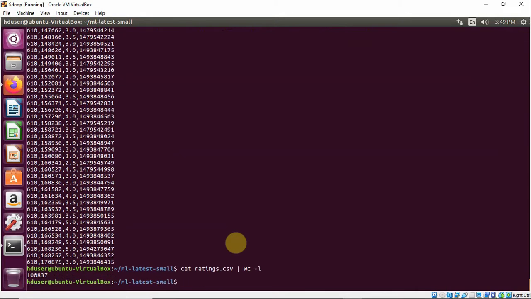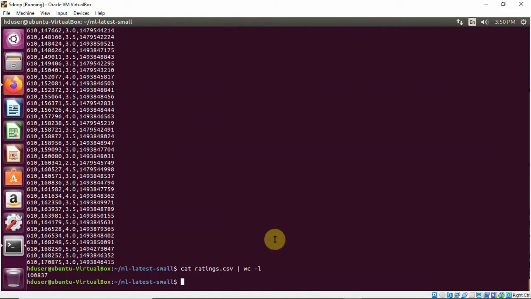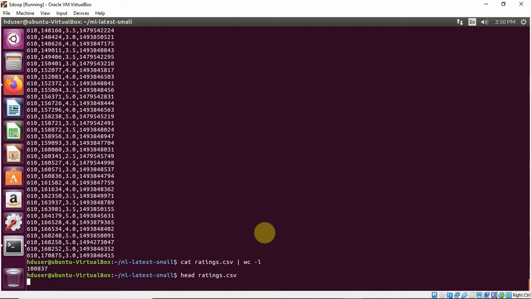Yeah, there are 100,837 lines. No, I can't afford to train all such data. So let me show you what is there in this data set. Okay, I think I can use head instead. In my previous step I forgot to use the tab button. There was a spelling mistake. That is why it showed 0.